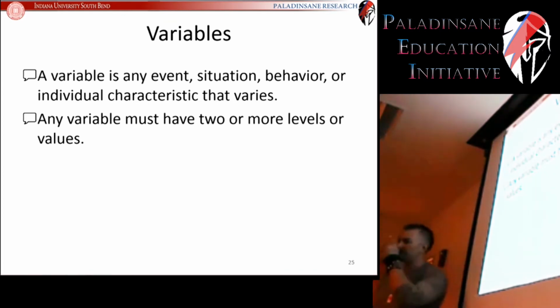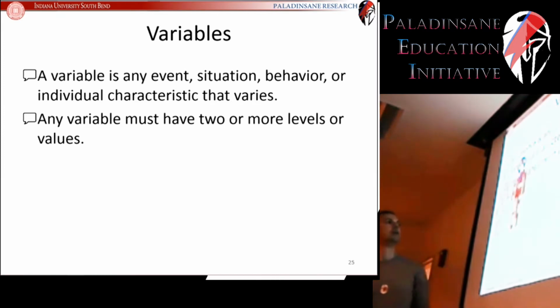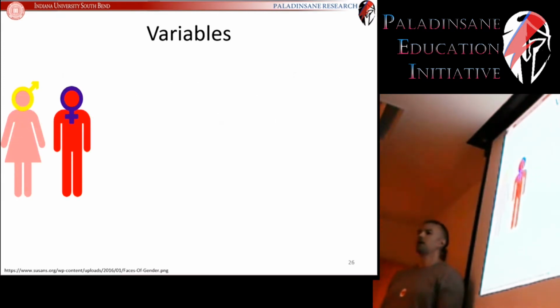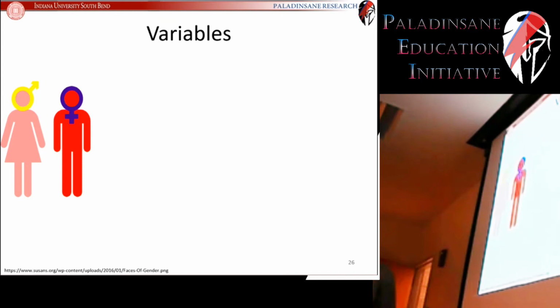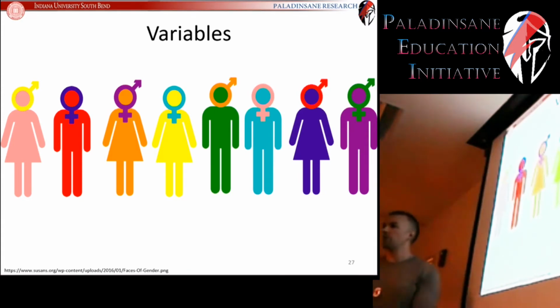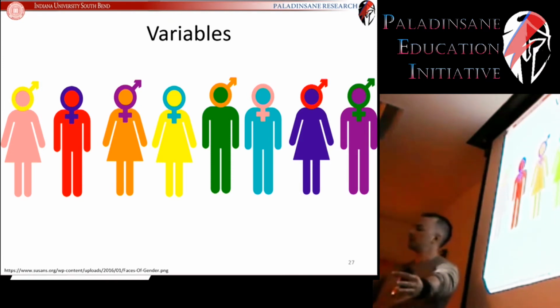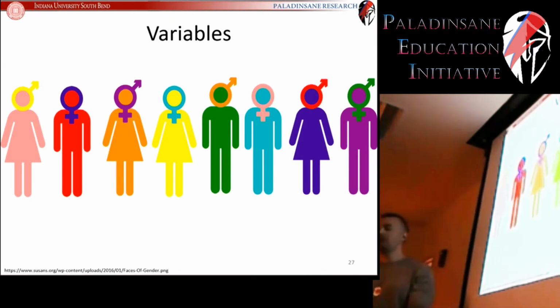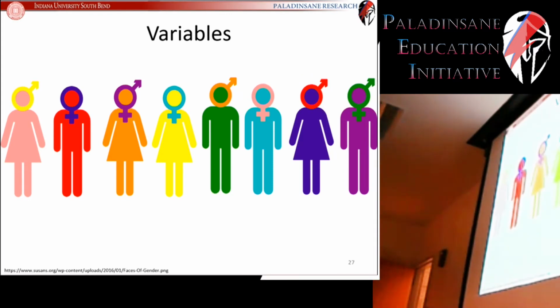So an example of a variable that used to only have 2 would be gender. Not that long ago, there were 2 genders. You were male or you were female. Now it's a variable because it's different across, in this case, an individual characteristic. Some people were male, some people were female. What's happened in the intervening years is that more levels have been added, right? Now it's on a continuum, and there are different ones on the continuum, and I don't know the name of any of them because they continually change, but importantly, many more levels than there were before.